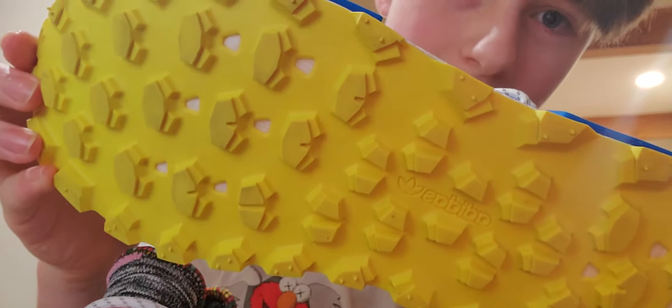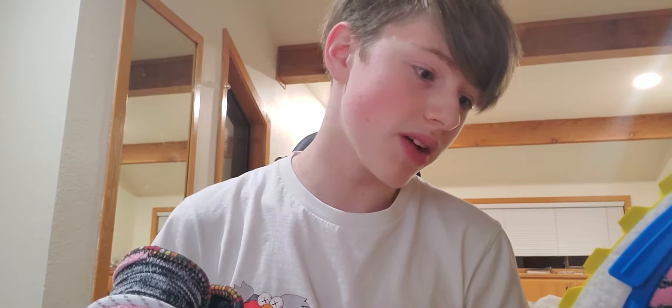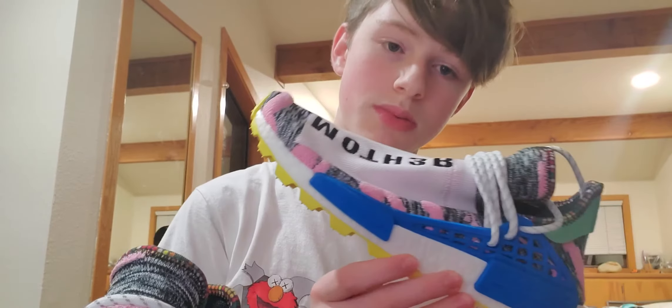Brand new, you could even call these near-deadstock — if I look at them from here they look brand new. Literally brand new condition, these are going for around $250 to $275, and I got these for $160. I don't even have to worry about them being fake because I got them from a trusted YouTuber — his name is Cam's Kicks. He's a smaller YouTuber but definitely growing fast; I'd go check him out. He does sneaker store videos and sells shoes on Instagram, giving insane steals. I got these for $175 shipped, and to get them in the same condition elsewhere I'd have to pay over $200. They came with the original box and shoelaces. He shipped them out the day after I bought them, so he's definitely a trustworthy person.